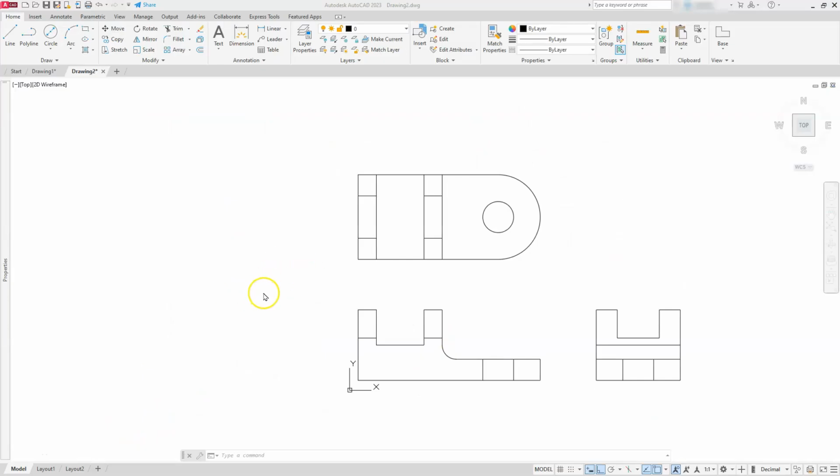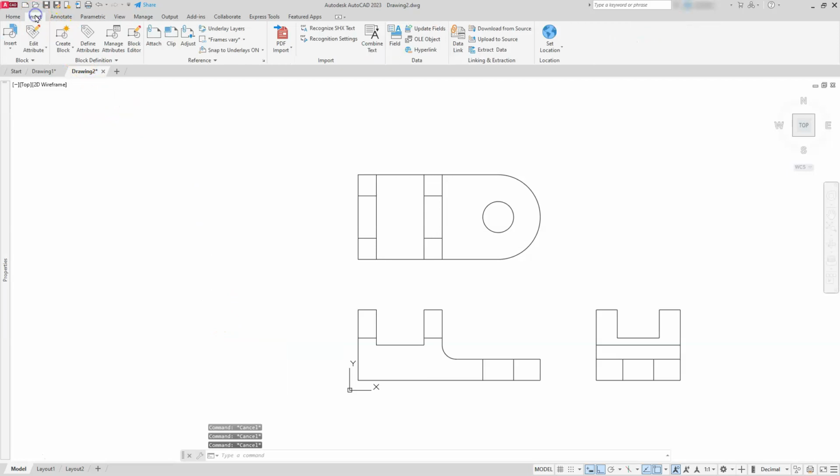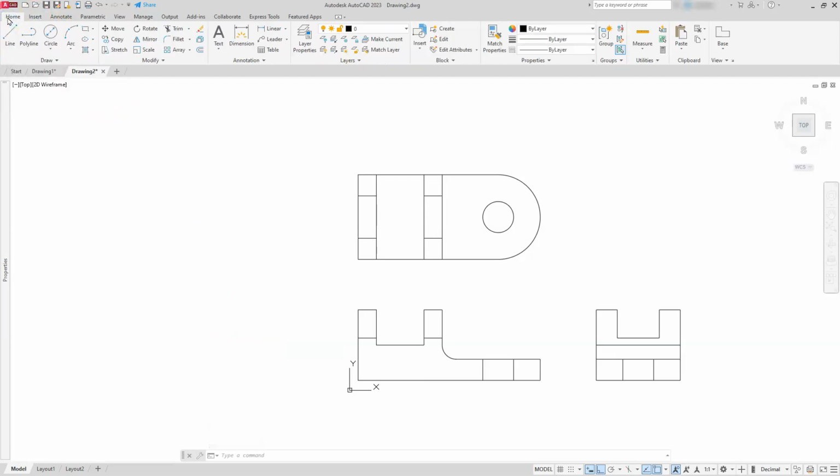Okay, so I'm going to go ahead and insert in my title block. Now I'm going to use the insert command. That's I, enter. If you're looking for the actual icon, it's going to be under insert, and it's going to be this icon located here. And you should also see it on the home screen. It's going to be this icon here. Either one of those will get you to the exact same place.